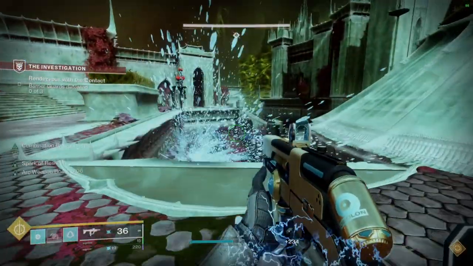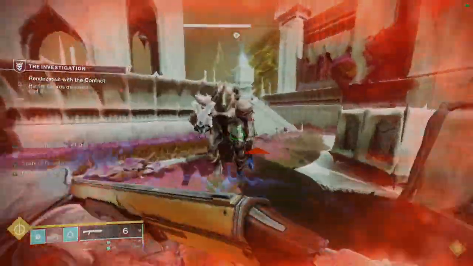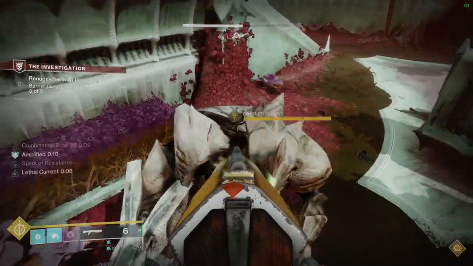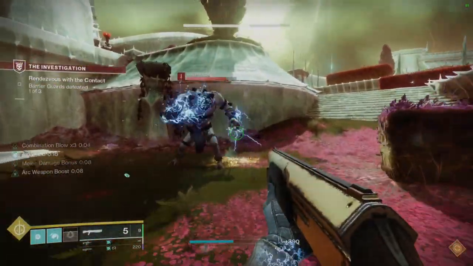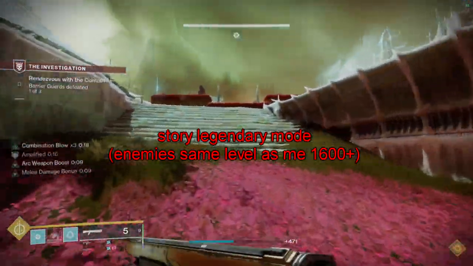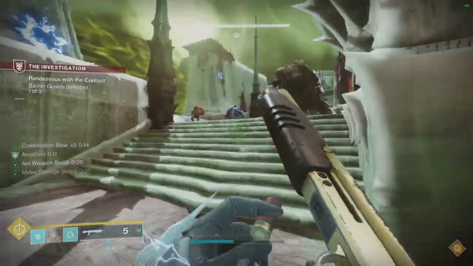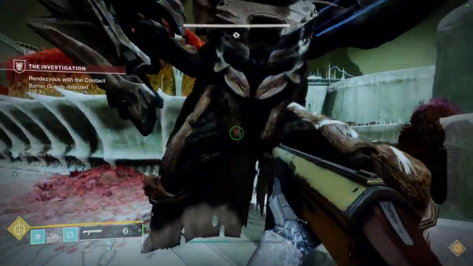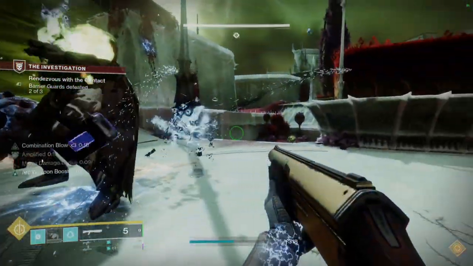Now that I have that timer, I have limited time, so you have to be kind of quick. What you want to do is go up to a target, roll around him, and then 1-2 punch him, and that should just rip his throat out. And just run around. Now that we got the combination blow times 3, all we have to do is roll around the enemy so we can get punched, and then we just do a 1-2 punch melee. That's all we have to do.